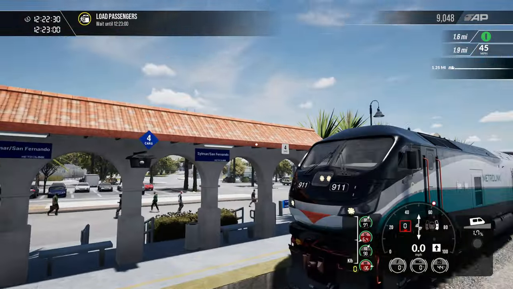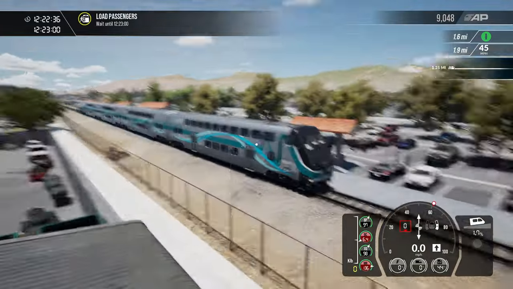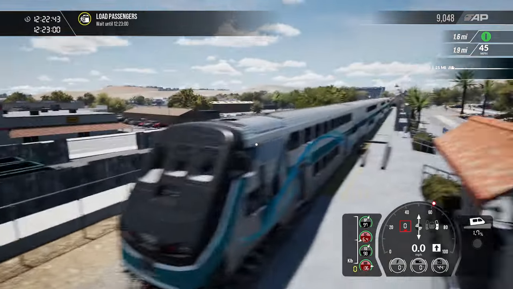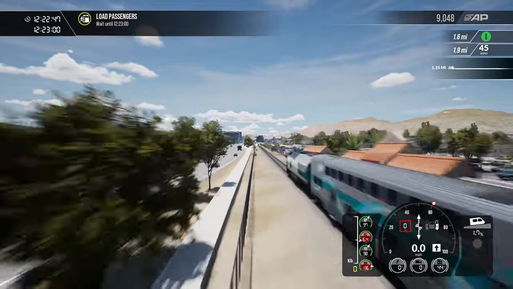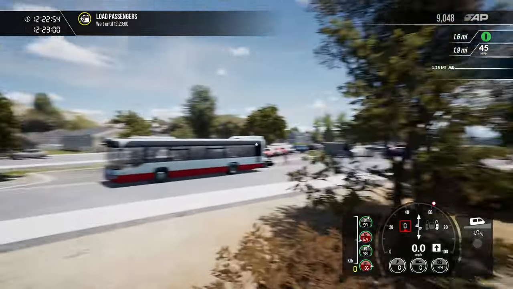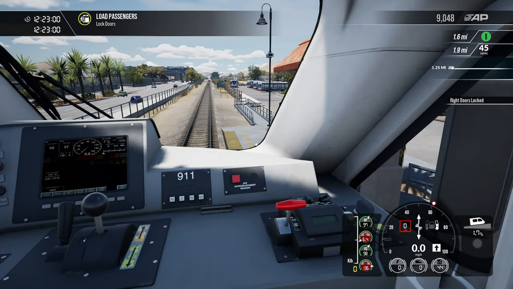Oh, here's the summary for four cars, apparently. Interesting. And yeah, we do need to have four cars. Is this like the standard Metrolink length or something? I don't know. I guess four cars is like the standard length of this line. Alright. And close the doors.